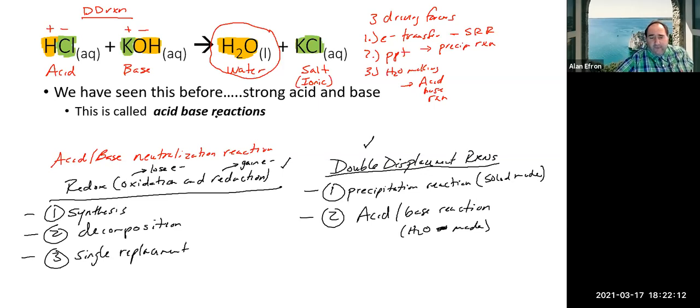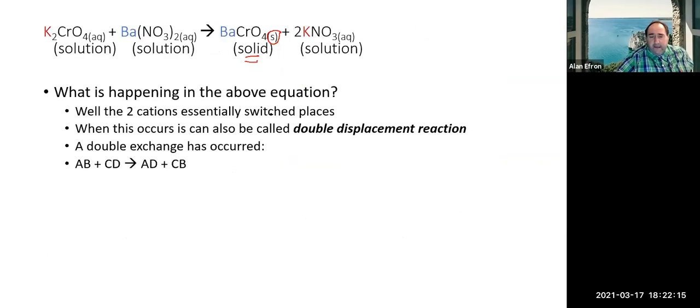And same thing here if we look at the one previous to that as well. This particular one could also be classified as a double displacement reaction, but a lot of times people will classify this as a precipitation reaction because of the solid that's being formed. So those are both good classifications. My guess, though, if you came across a problem, it would probably give you either one of those options. So you probably either have the double displacement as one of the options, or you might have the precipitation as one of the options. Probably in a real question, you might not have both given to you, if that's your question there.